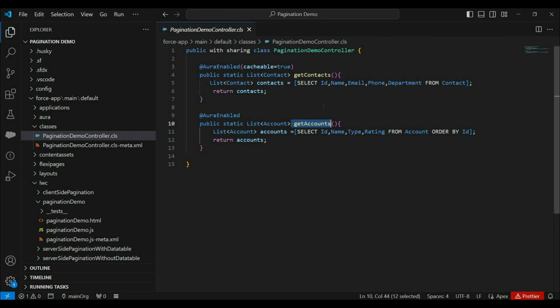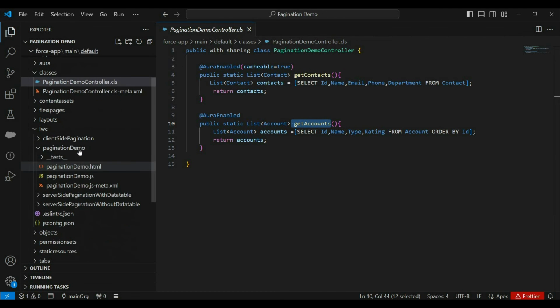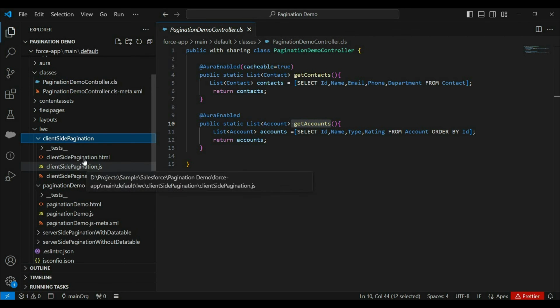Okay. So this is what I already created, and in your case also you might have this basic structure created, or if you want to start from scratch, then you can take my components as they are. Or if you are completely new to LWC and want to learn from scratch, then you can refer to my crash course and live project videos. Okay. Now let's see how to implement pagination with these components. And first, let's start with client-side pagination.